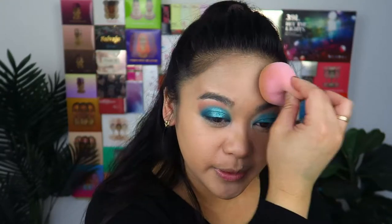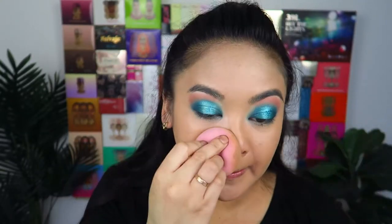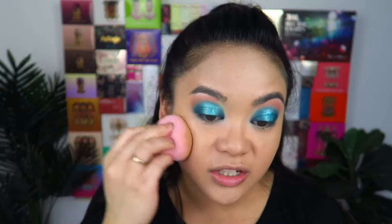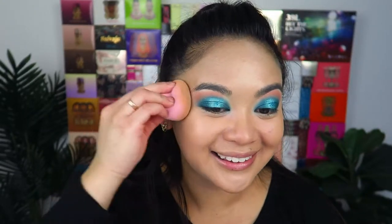So while I haven't been using a lot of setting powder on my complexion, like on my face, I've just been making sure that I'm really pressing the product into my skin, and that just ensures that the product isn't sliding around, which means I don't need to set it with powder because I've really well and truly pressed it into my skin. And then I just have to ensure that I cleanse my face really super well at the end of the day and remove all that makeup.